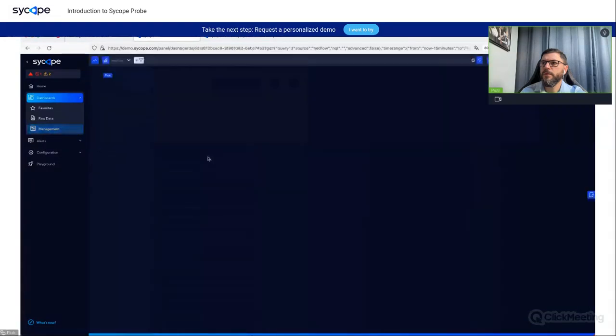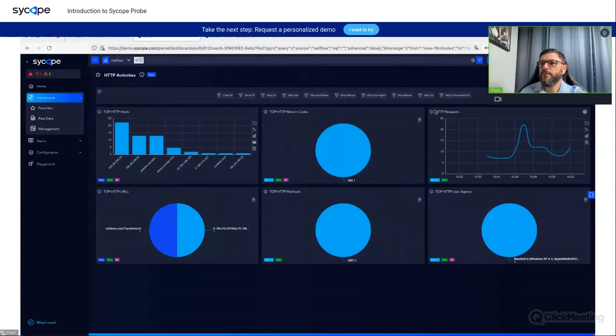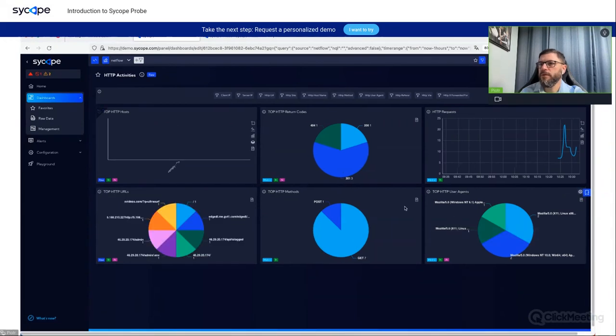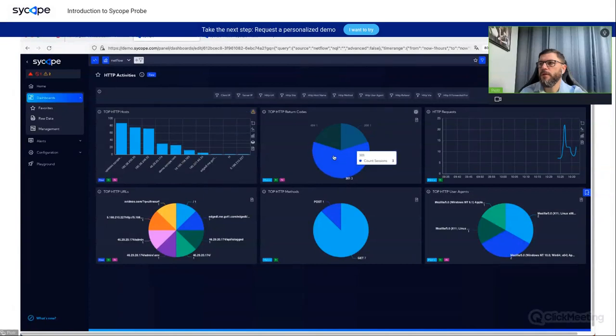HTTP activities for the last 15 minutes. We can expand the time to see it for a longer period of time. Once again, most popular URLs, most popular HTTP hosts, the return code in the network. You can also start filtering the data from here.